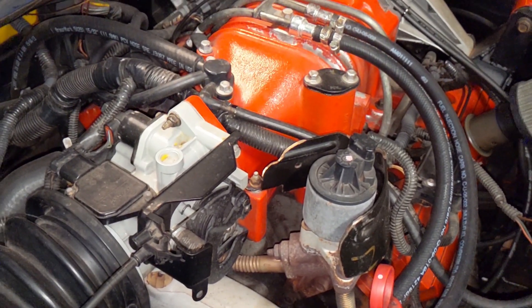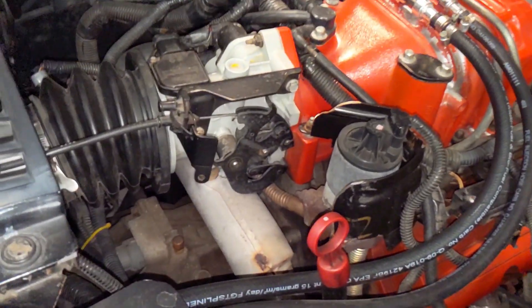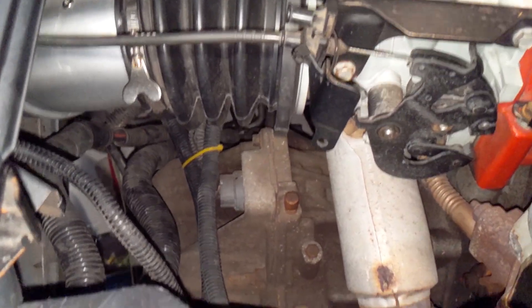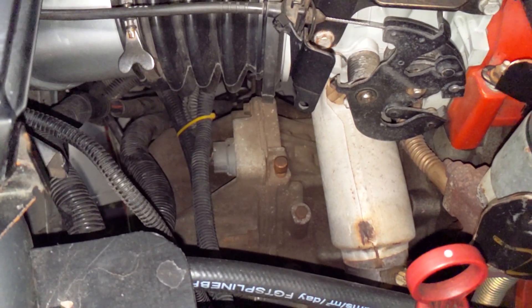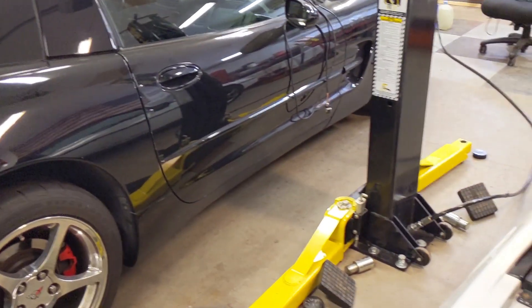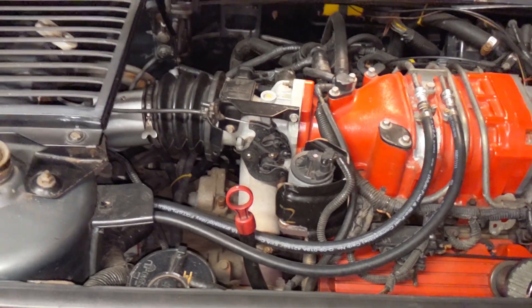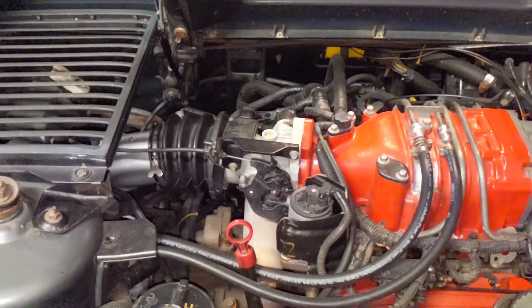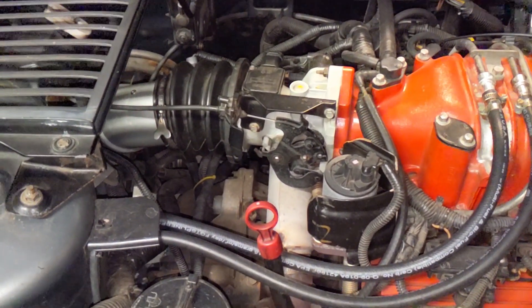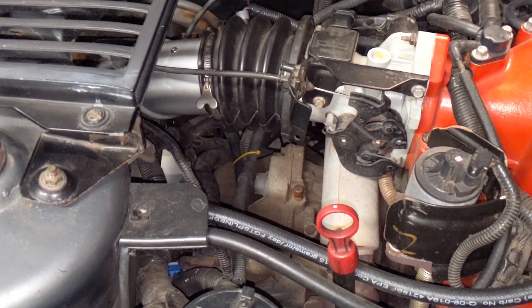The third question and a lot of controversy is: why would you put a 4T65EHD transmission in kind of a sports car? It's got to have a manual transmission. That one is just kind of a personal preference thing. I do have a C5 here with a supercharger on it as well — it's a six-speed manual and I love that setup. This is totally different. I do more drag racing with this because both cars are 11-second cars, but this one's more fun because it really irritates a lot of people when they get beat by a very low-budget Fiero. The automatic transmission is much better for that application, in my opinion.